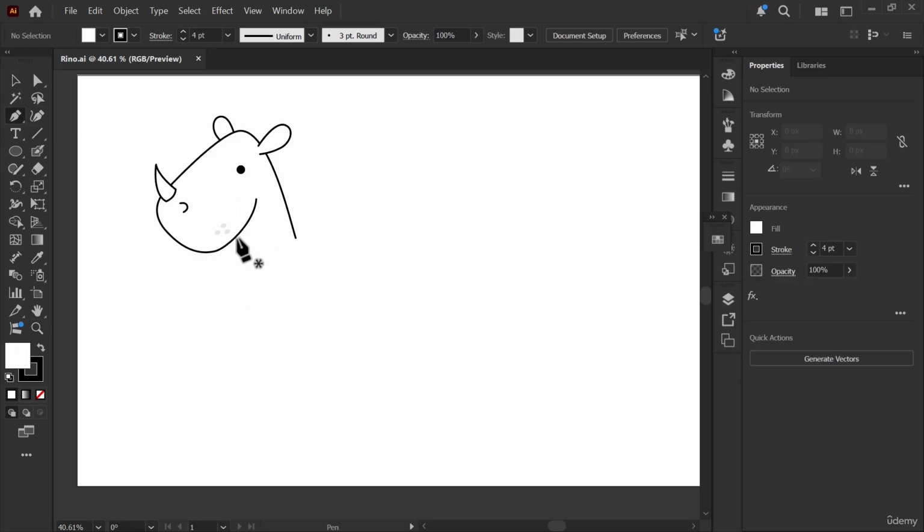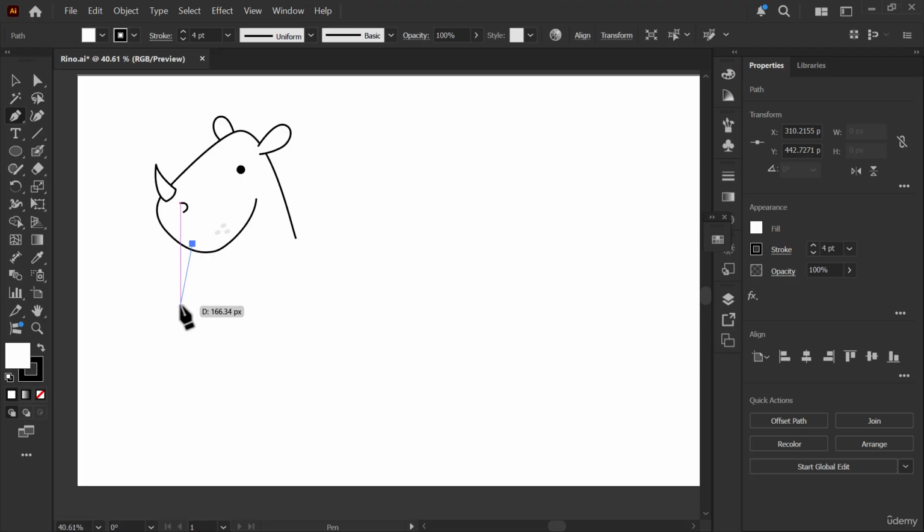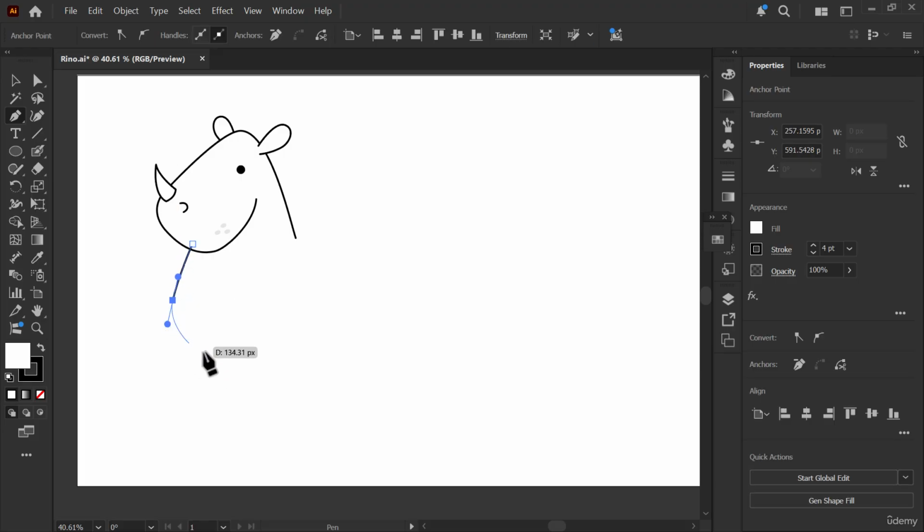Pen tool. I'm clicking over here to create this side of the body. So just hold the button of the mouse. We can drag and create a kind of curve. And here, suppose exactly here, we can add the leg. Something like this. And here also. Now we can also click at this point and hold the button of the mouse to drag, to just add the detailing of the curvature.